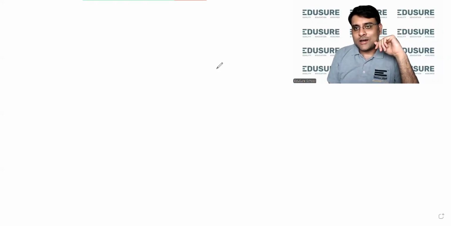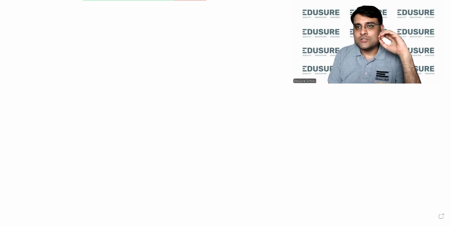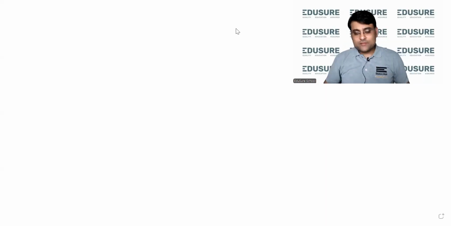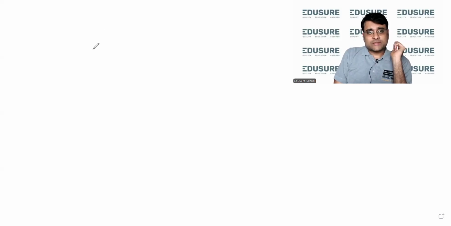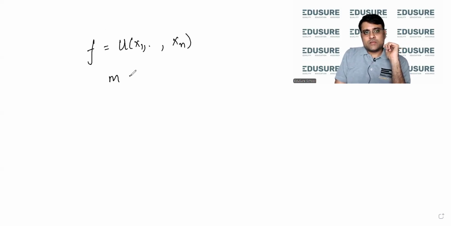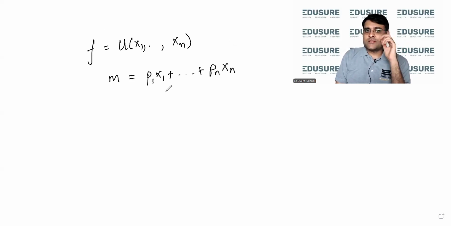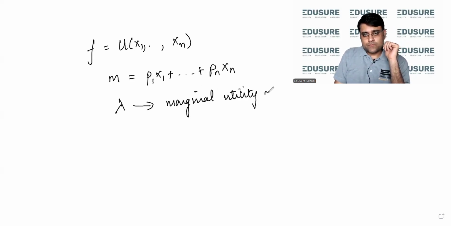So when we saw the Lagrange multiplier and the Lagrange method of finding out the optimal in the two or more variable cases, we showed an example wherein we saw how if I want to maximize the utility function in n variables, given that the income is equal to p1 x1 plus dot dot dot pn xn, we saw in this example that the value of lambda was basically giving us the marginal utility of money.